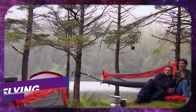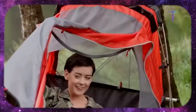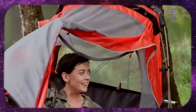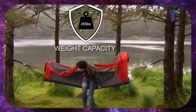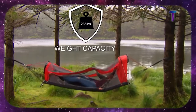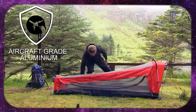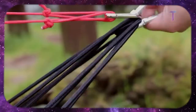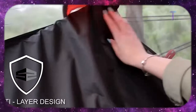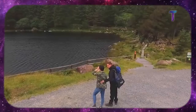The Flying Tent. Modern tents are developed to perform an increasing number of functions. For instance, the Flying Tent can be a hammock, a tent and a raincoat. In addition, it can be installed both on the ground and in the air. In the second alternative, it's attached to trees or even cars. The creators claim that it takes about 7 seconds to install the structure and can be carried by only one person, without any tools.